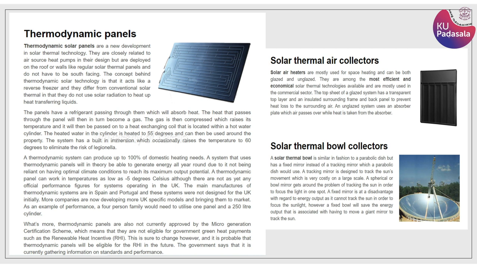So when sunlight falls on a corrugated surface, since there is a larger surface area, this front surface gets heated up faster than the back surface, which is at a lower temperature. So you actually have a thermal gradient. You have a difference in temperature which can result in the intermediate layer serving as a thermal source. So water is flowed in between these two layers, that is the front corrugated area and the back flat area, and the liquid which is passed gets heated up very fast.